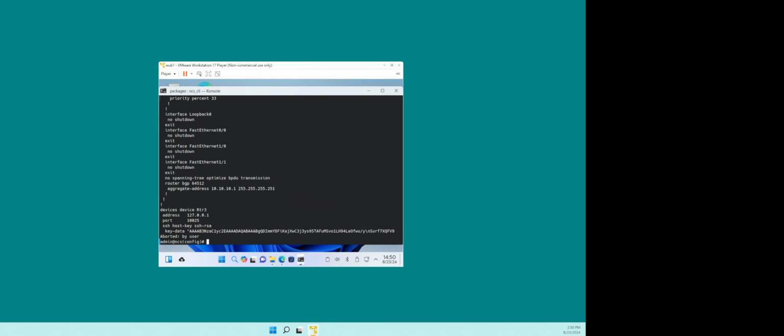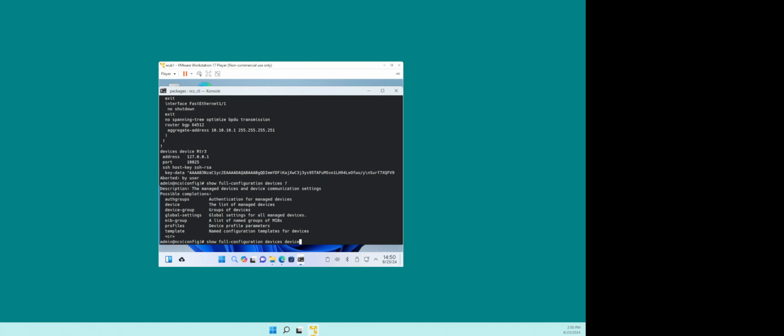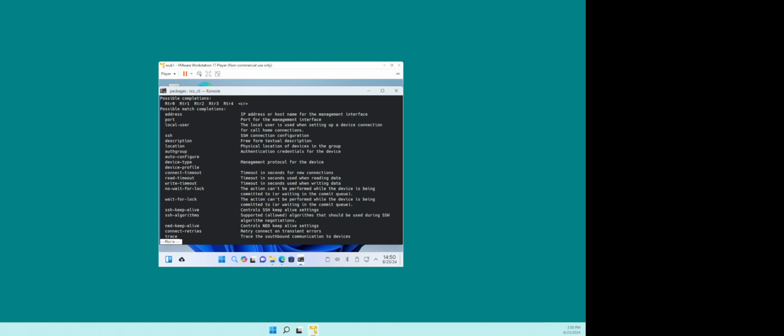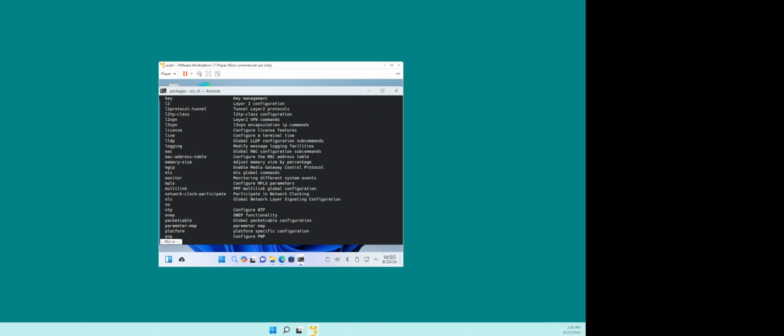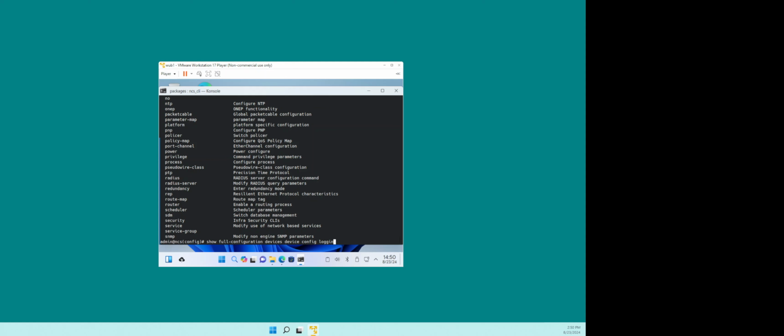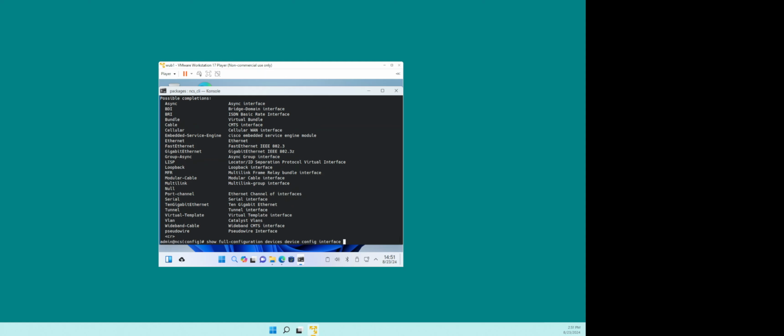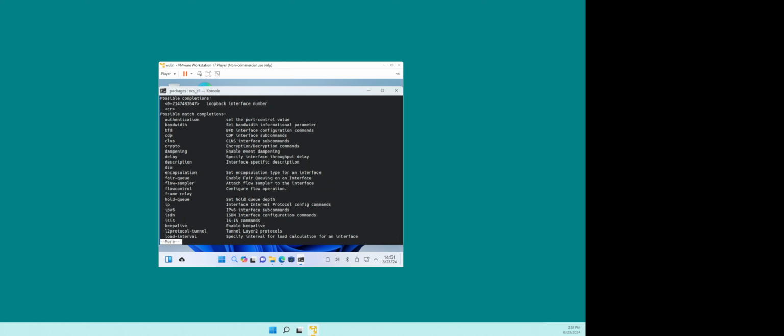But if I want to see on just one device, device config interface loopback.